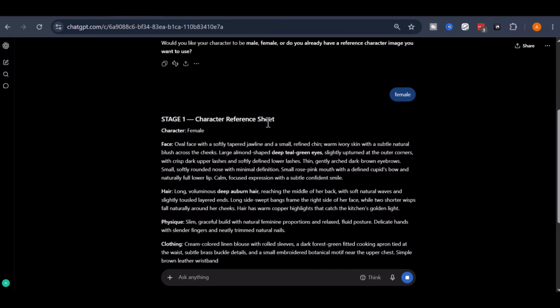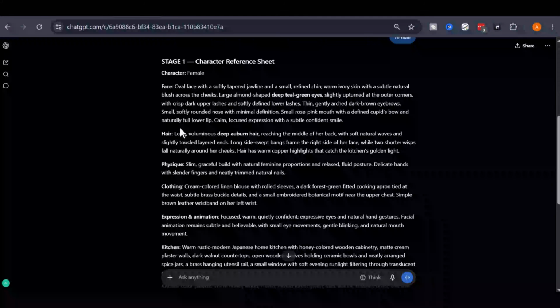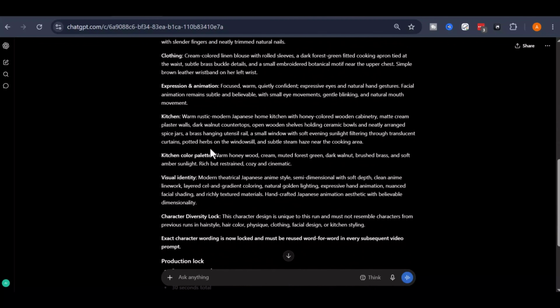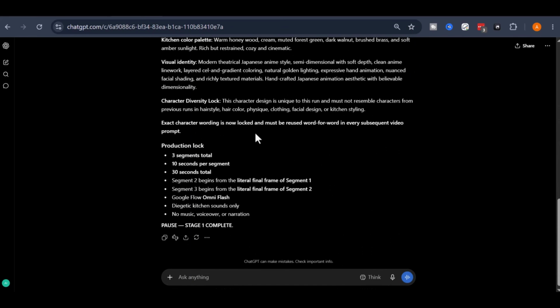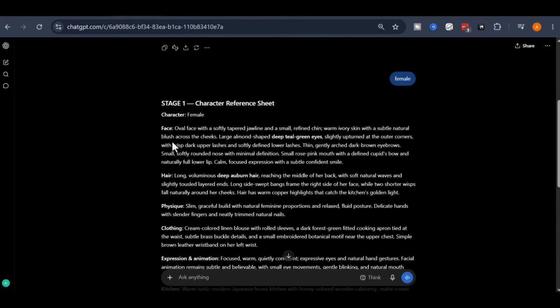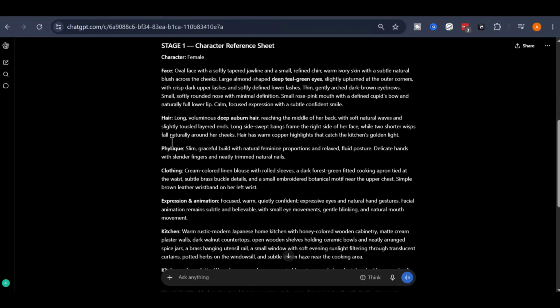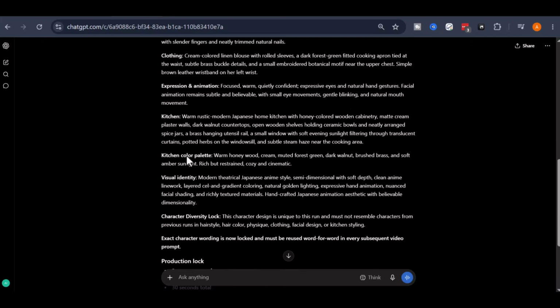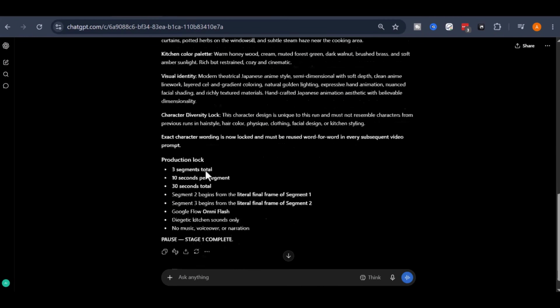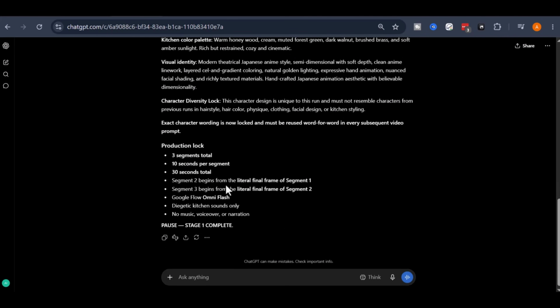And this is where things start getting interesting. ChatGPT will generate a complete character concept for you, including her name, appearance, personality details, and overall visual direction, and then it'll give you 10 different cooking or dish ideas you can choose from. You're not limited to the options it gives you either. Pick whichever dish sounds interesting to you, because you can build the video around practically any recipe or food concept.